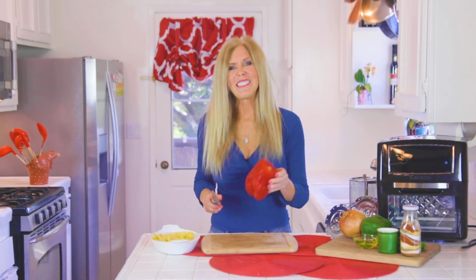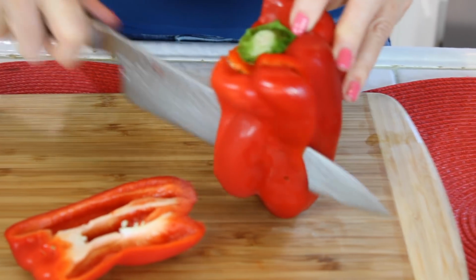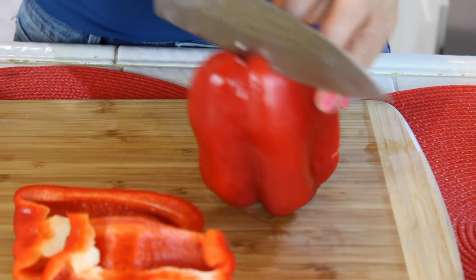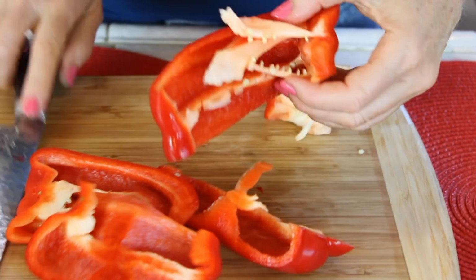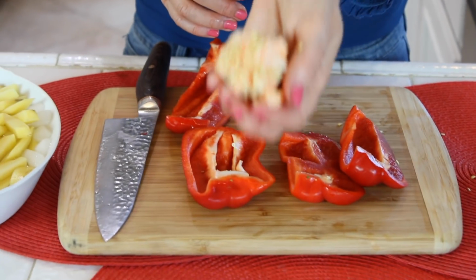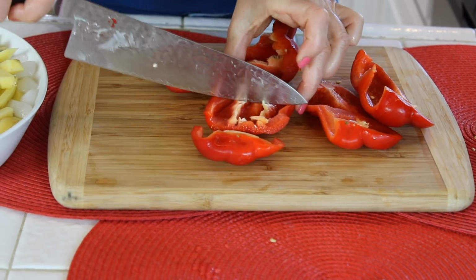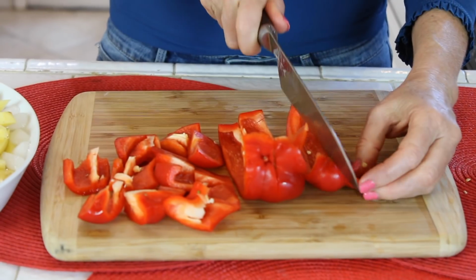Time for the kebabs. My trick for peppers is they all kind of have a plane. So I cut down each plane into 4 pieces. There. And I pull out the insides. Don't want any seeds. That's trash. And I want squares, so I keep chopping, just like that. This is going to make a lot of kebab material. You might have a large family, and this is great. And if you don't, you can always save some of this for later or for a salad.